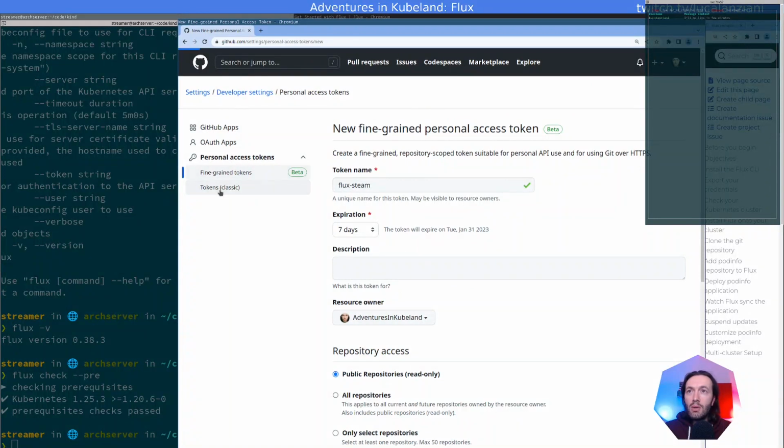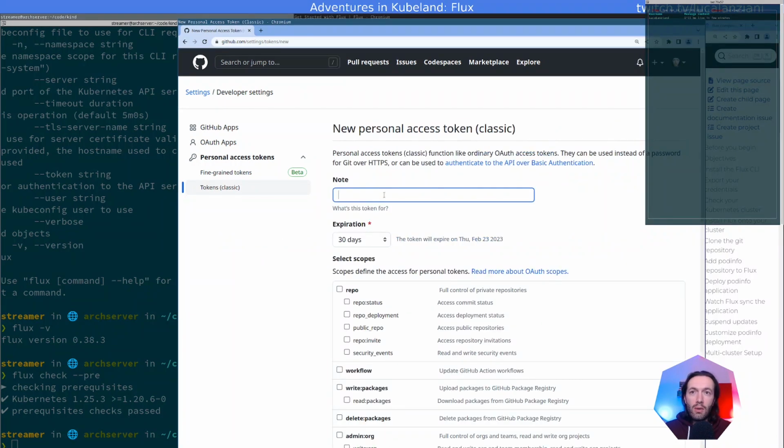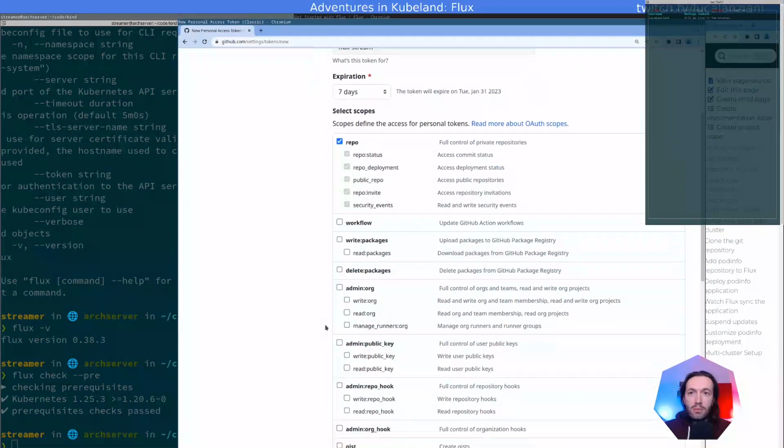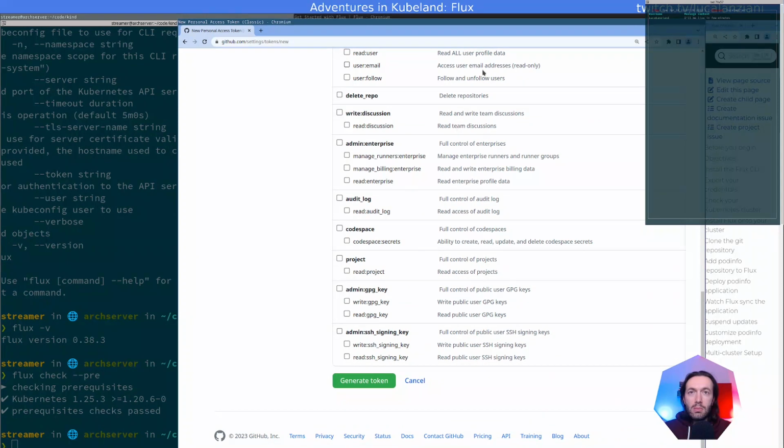Find-grained person. Oh, token classic. That's what we want. Generate a new token. A token classic. There you go. Flux. Stream. And then again, 7 days. Repo. User. Okay.